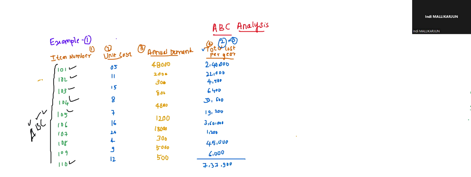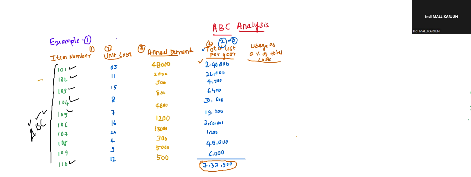Okay, now we have to consider this percentage of each material. That is nothing but how much each item is contributing, right? Now we have to check that also. Step 5 is usage as a percentage of total cost. Out of 7,37,900 rupees, how much percentage is it contributing? You have to calculate the percentage of each item.